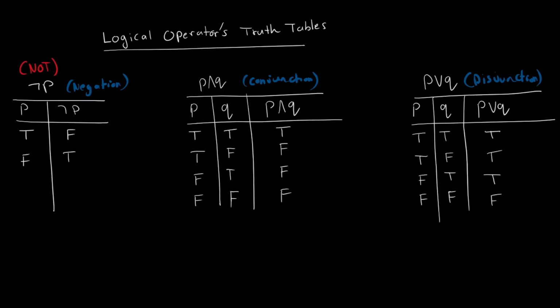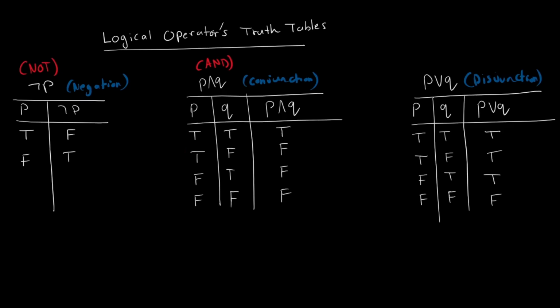It's fairly simple. Now let's go to the conjunction. Now the conjunction involves two letters here. We have P and we have Q, right? Another important thing to note about the conjunction is that it represents AND. So let's look at it. Our P is going to be set up like this. We're going to have true, true, false, false, and our Q is going to be set up with true, false, true, false. This is so we can get all the possibilities.